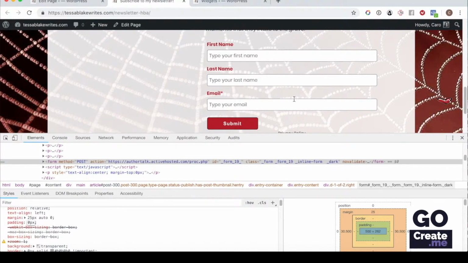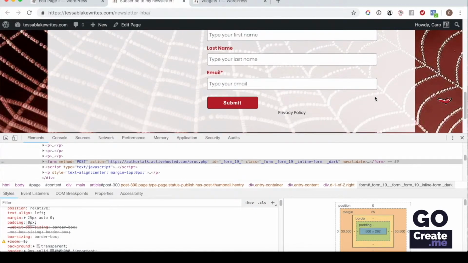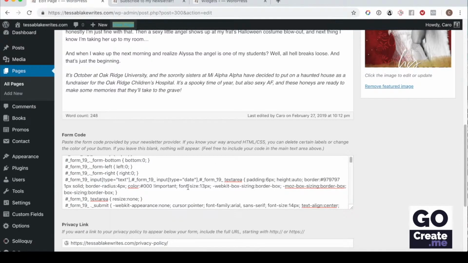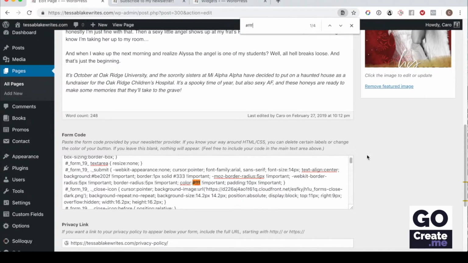And same thing again with my button. I will need to change that button to make it bigger so people see it, or maybe subscribe would be a better term to use there. So let's change that. So going to edit my page, now I can do Control F for FFF important.